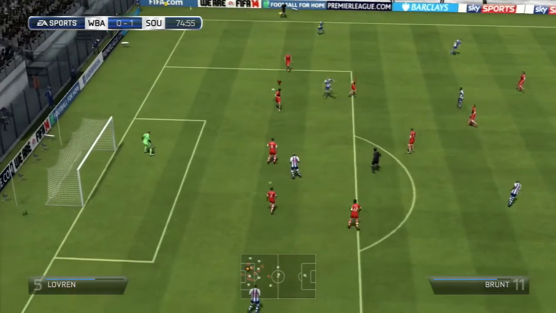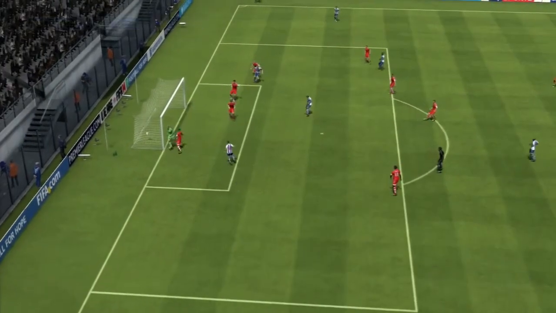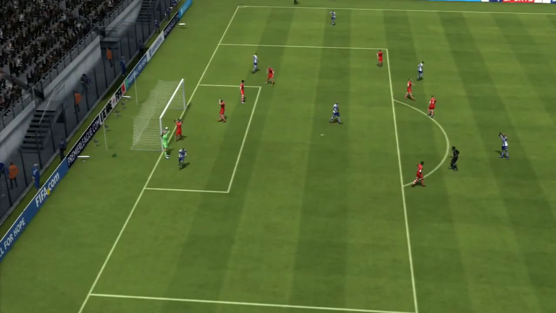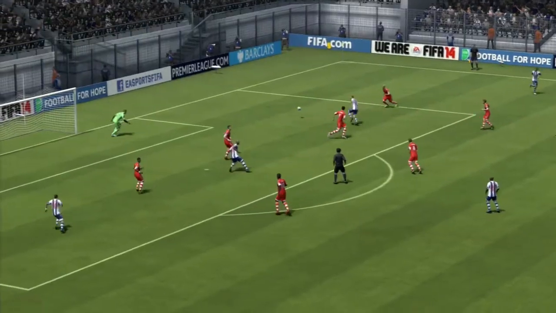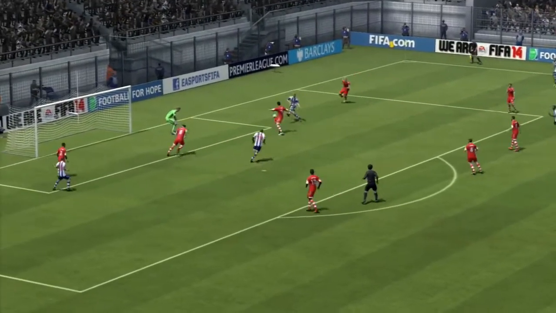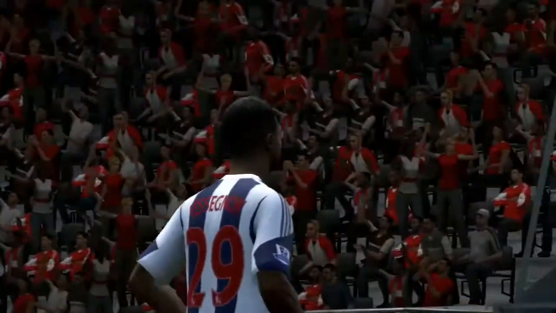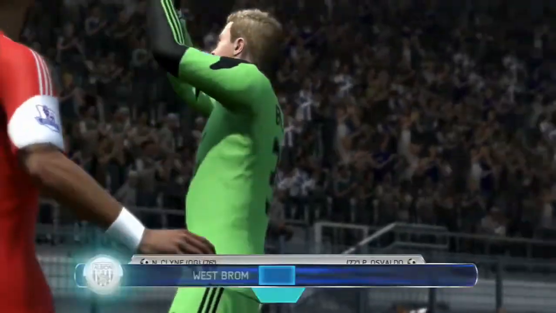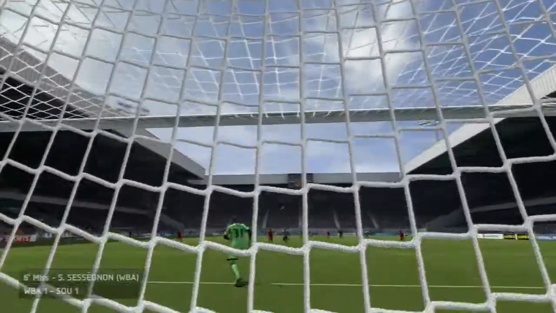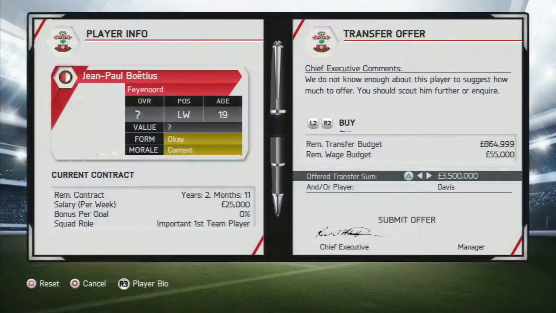But our lead did not last for very long when Chris Brunt put the ball in the box, and Nathaniel Clyne scores an own goal. Very, very sloppy defending there from Nathaniel Clyne. I was very, very disappointed after that went in, because we'd just taken the lead, and then Nathaniel Clyne scores a goal like that. It was under no pressure whatsoever, but no, he decides to try and chest it in. It was awful. But we ended up drawing that game 1-1 against West Brom, so not the worst result ever.